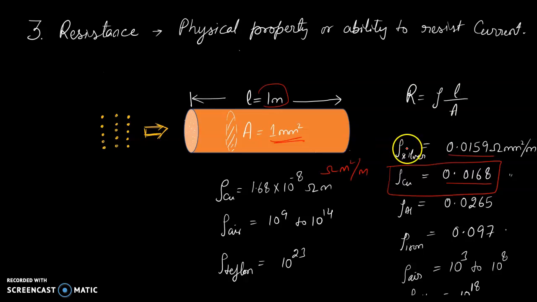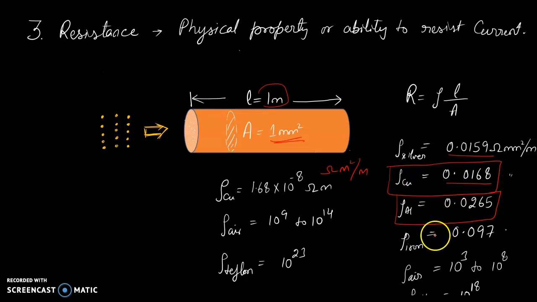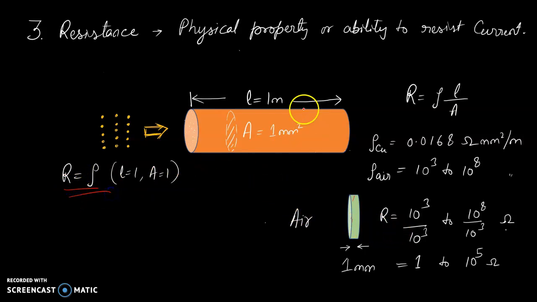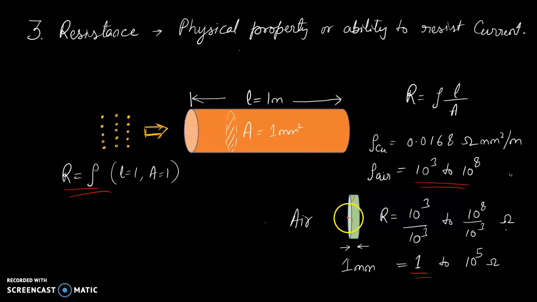That is why conductors are made of copper. Sometimes aluminium is used, but aluminium's resistivity is higher, so it gives higher resistance. If copper, it gives lower resistance. Air also has a resistivity from 10³ to 10⁸. So if I am calculating in per-metre terms, we can have the resistance for air of 1 millimetre, and the resistance is still around 1 ohm to 10⁵ ohms. So this resistance is an important concept — R = ρL/A. You have to be careful that 1 millimetre of gap is not sufficient most of the time. Next thing we will learn in the next video.